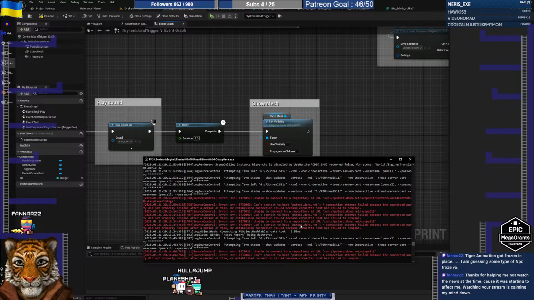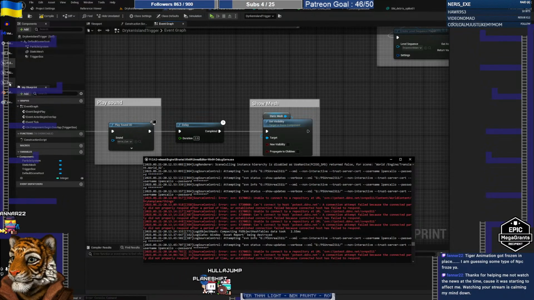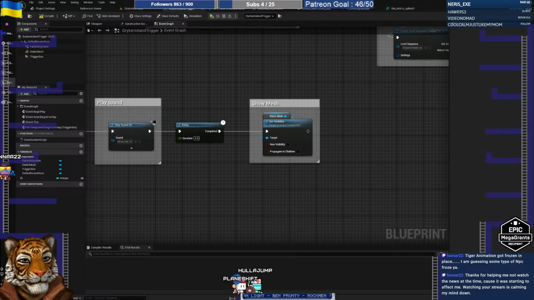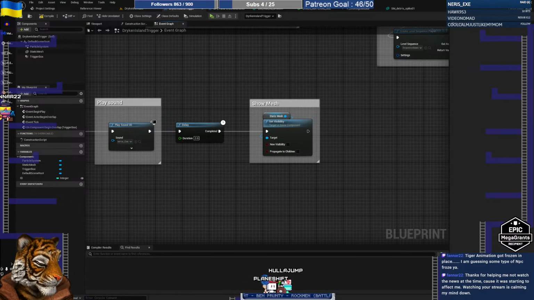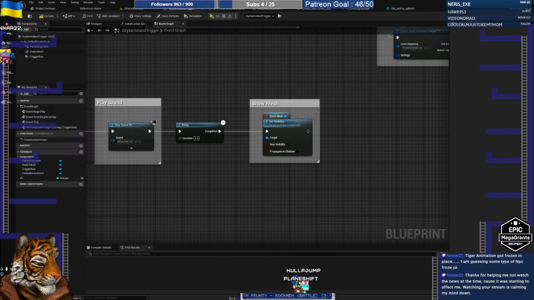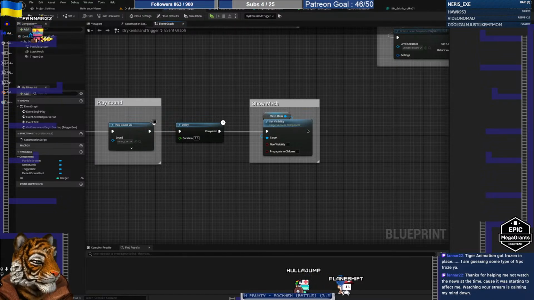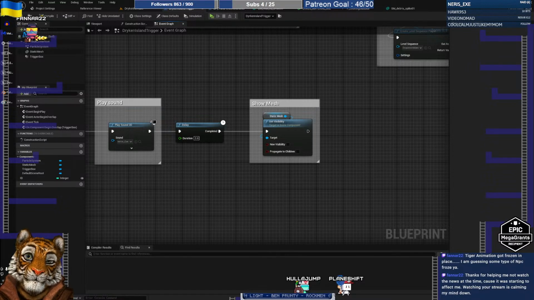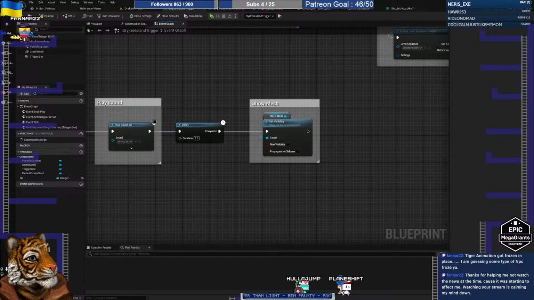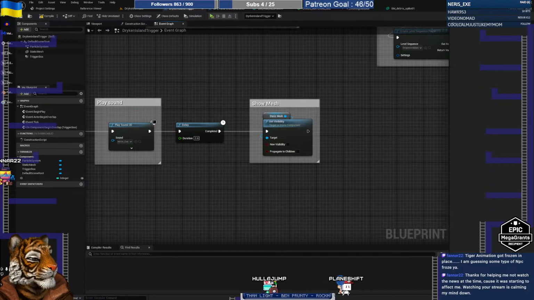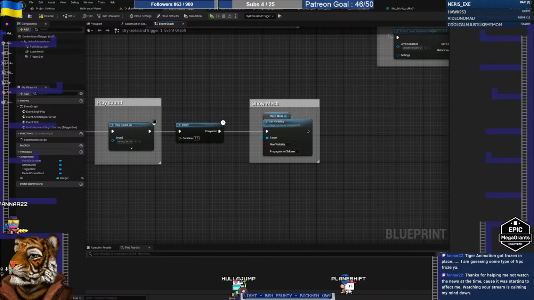Why is it saying that it cannot connect? One second. Okay, one second.